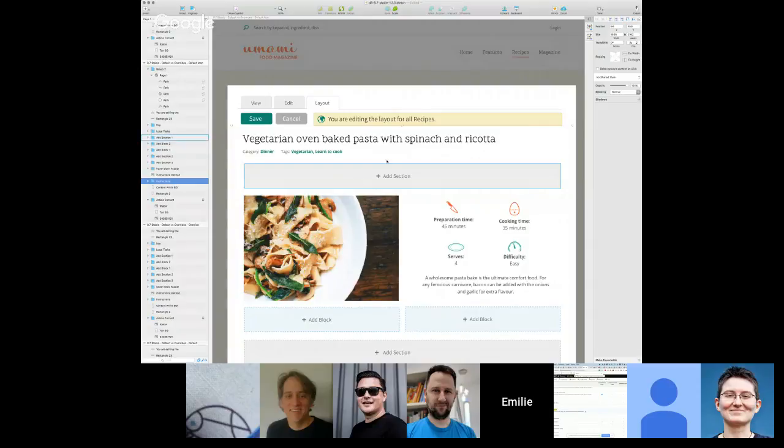If you're editing the overall layout for recipes, that would now let you know how you would get to that place. It would give you a better idea of where it lives in the site structure. But I'd love to hear what everyone else thinks.